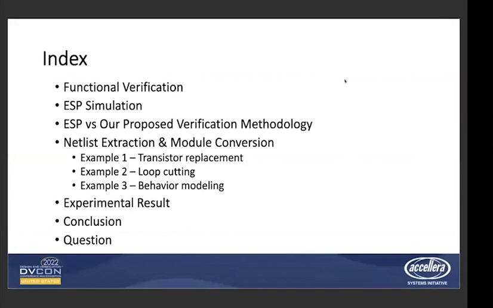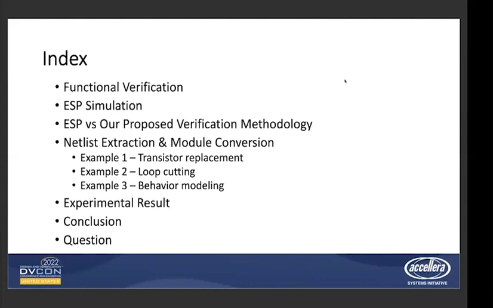This is the index of today's presentation. First, I'll briefly explain what functional verification is, why it's important, and what the difficult points are. Next, I'll introduce what ESP simulation is. Third item is a comparison between ESP simulation and our proposed verification methodology.